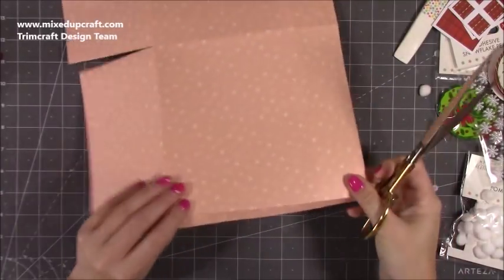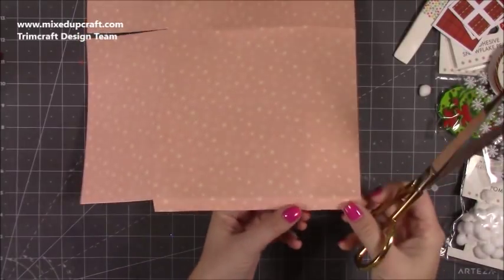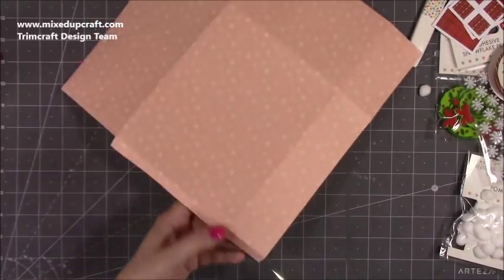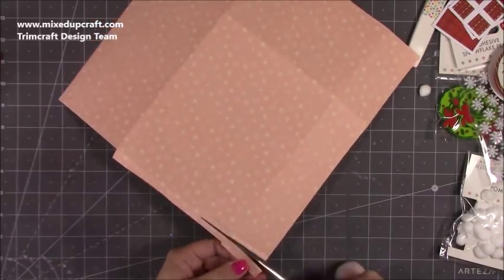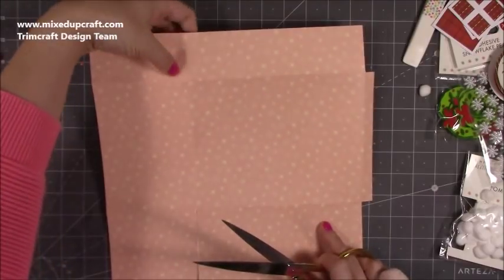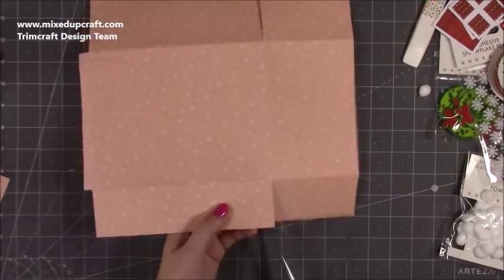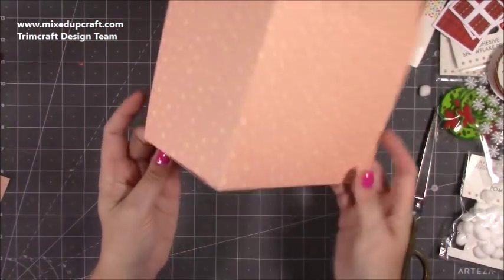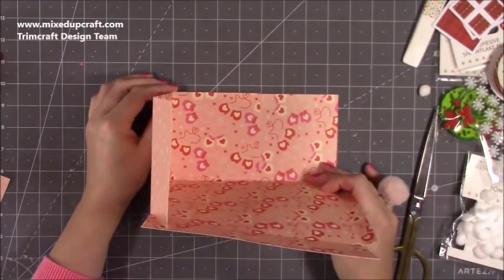Okay, and then stay on this side on the tab, go up to the next score line, and again just snip into that and remove that completely. Okay, so that's what you should have. And then this score line here, which you'll have just here, you just want to cut down that one. Okay, now this here is going to fold and stick on that one and become one corner of your box.